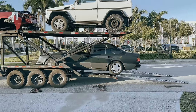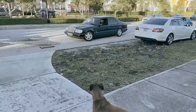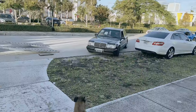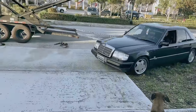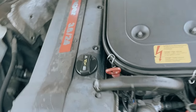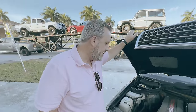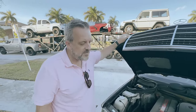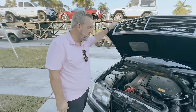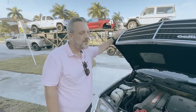So, Hootinger is Volkswagen, they're famous for tuning Volkswagen, especially in the 90s and the early 2000s. They made really, really, really fast Volkswagens. And I didn't know that they did Mercedes, but here it is. So it's a 3.6 built by Hootinger. Yeah. We got it in Japan. We're lucky to find it because those cars, they really don't exist. And it's very rare. I mean, Hootinger used to do only Volkswagen, so wow. We're learning now that they did some Benzes too.